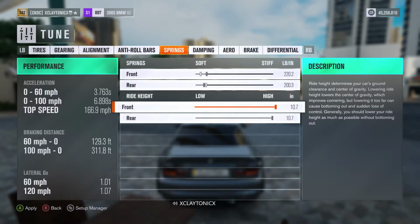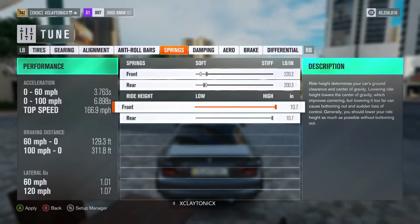I like to keep my ride height all the way off to the ground, and like I've been saying in the past video and this video, I like to keep my stuff soft so that way whenever I hit curbs, it doesn't spin me out.